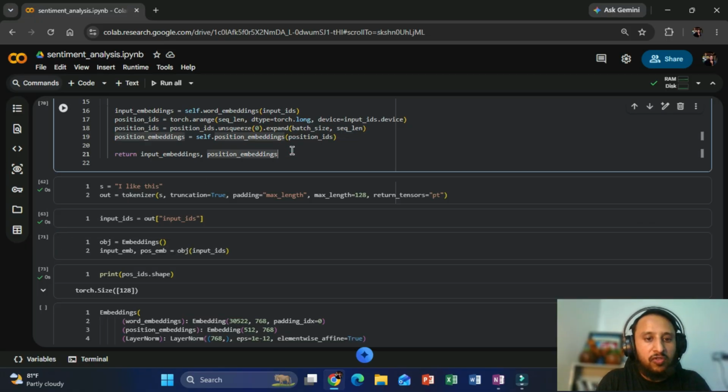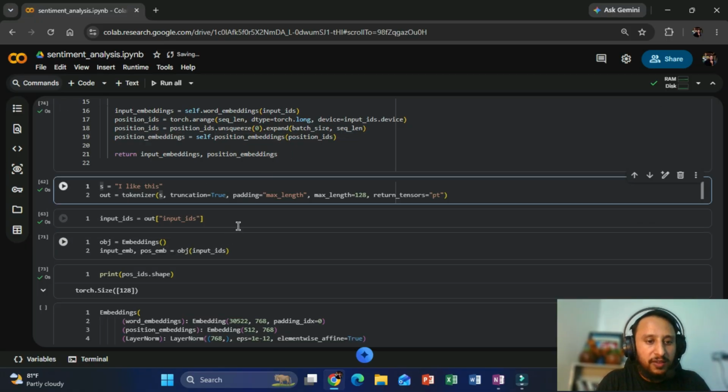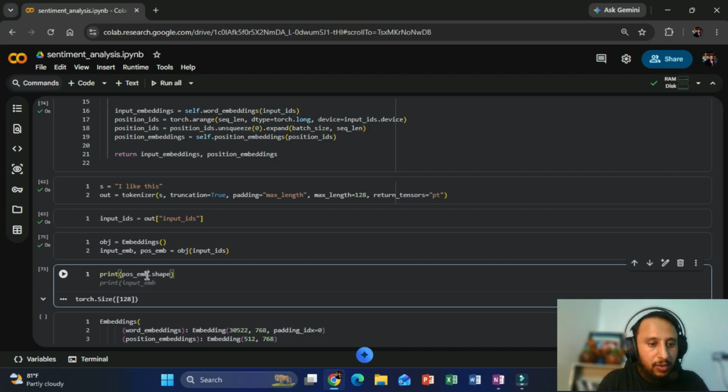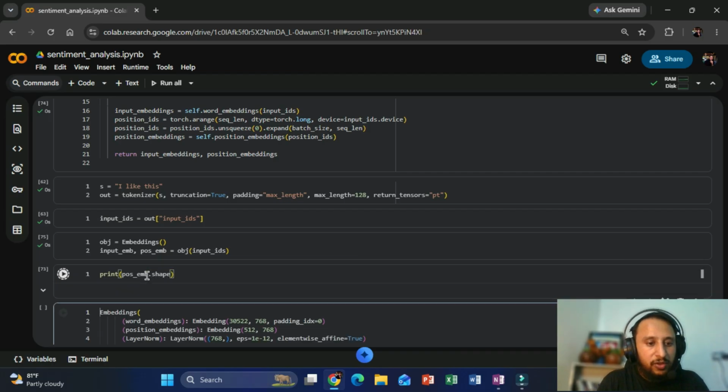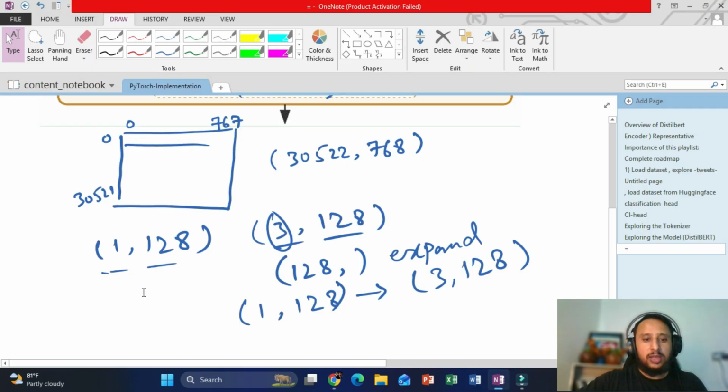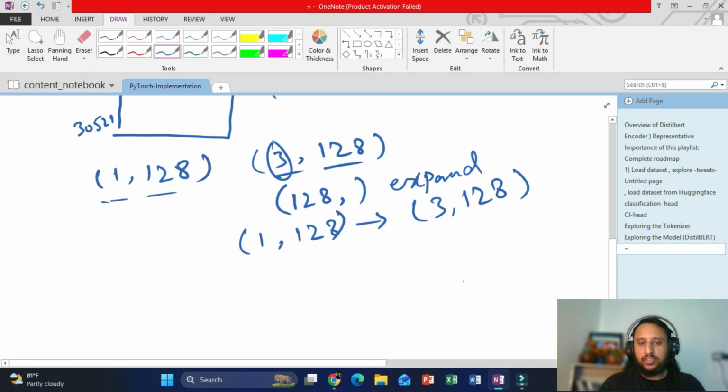Let me just execute this, and now if I call this EMB and check the shape, I have the same shape for position and token embeddings.